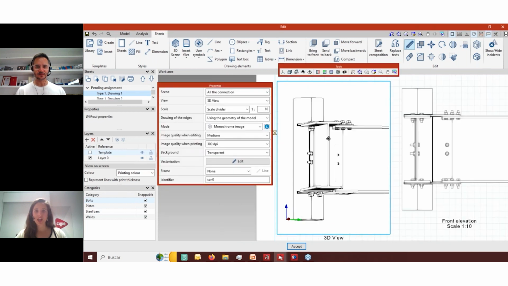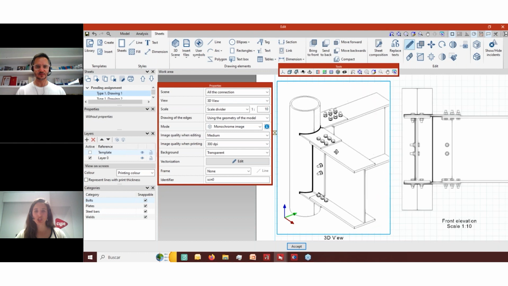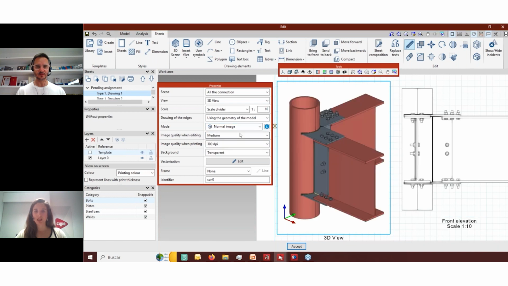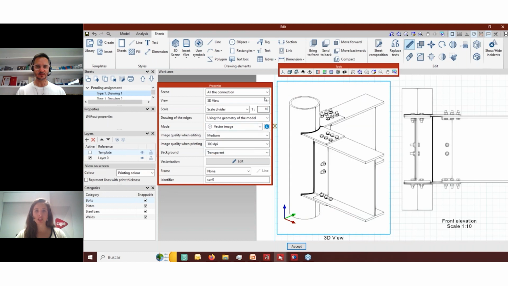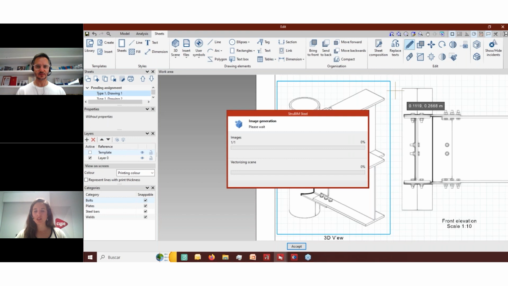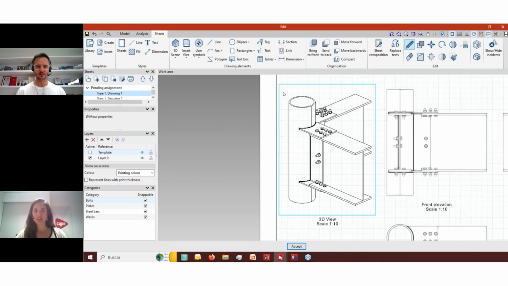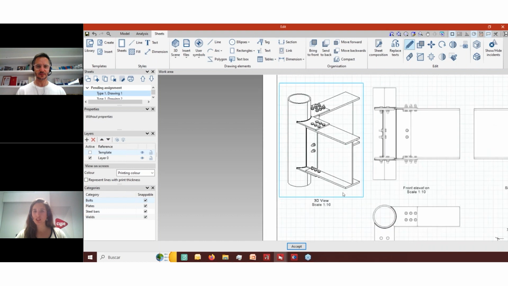Okay, so we can actually change the angle of view of the elements. We can make them colored or just vector images. We also have access to the information in them. So since it's a BIM model, this is not just a drawing.